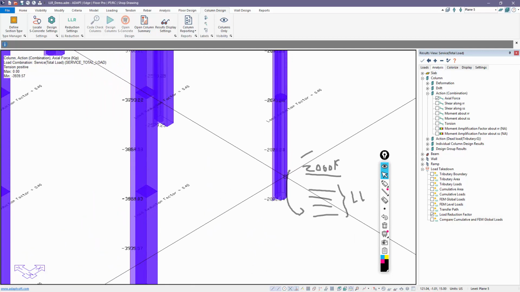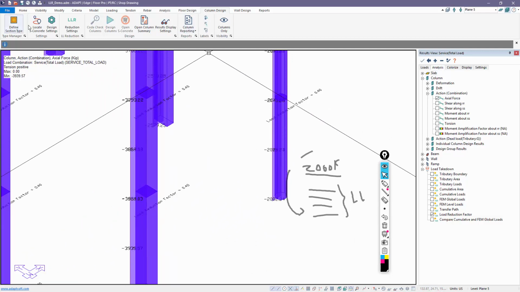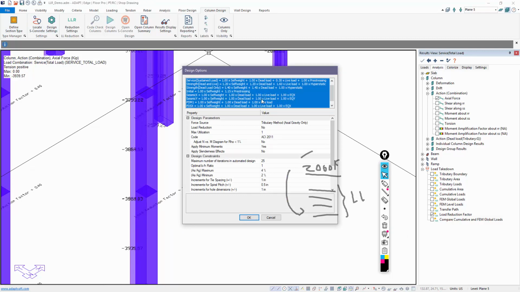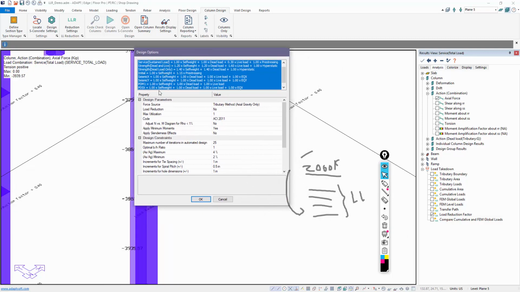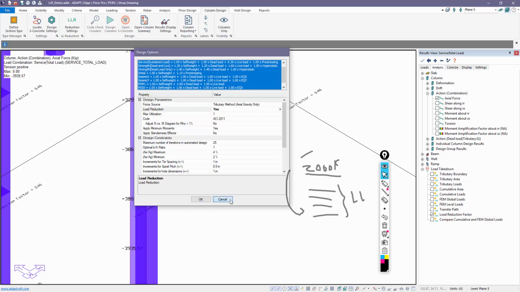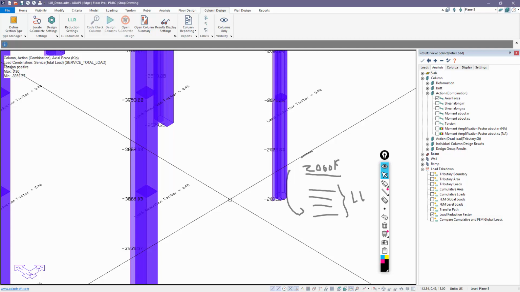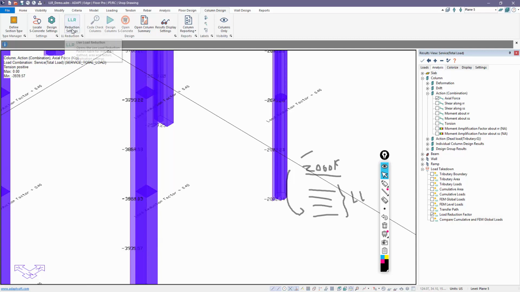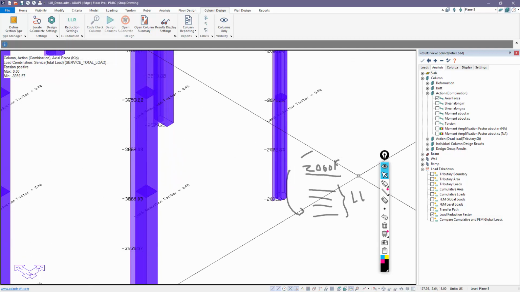If I choose to design columns, I can go over to design settings, and one of the parts of the process of designing columns is to set up your different settings. One of the settings is load reduction. If you want to apply those load factors as I described previously to the live loads included in these selected combinations, you select yes. In that case, the program reduces the live load, and it is those reduced live loads plus the other load cases forming the combinations that the program will design or code check the columns for. That's case one with respect to this particular live load reduction setting option and these live load reduction factors.